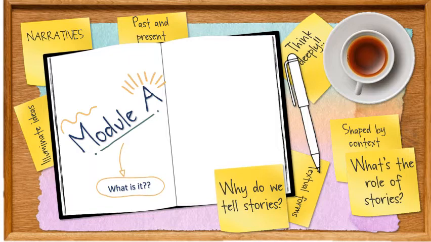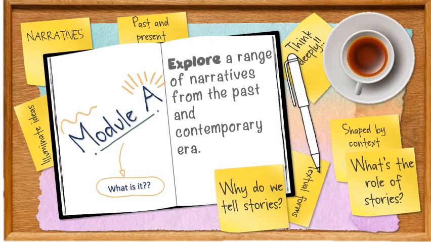So in this module, you are going to explore a range of narratives from the past and contemporary era. So when we talk about a range, we're talking about 3 or more narratives from the past, so right back from even the beginning of when people told stories right up until the present day.